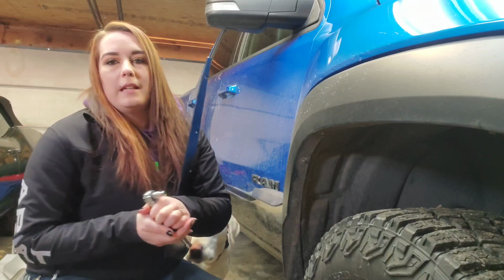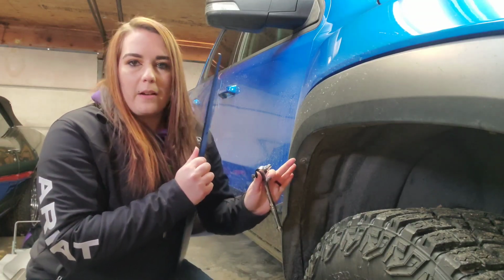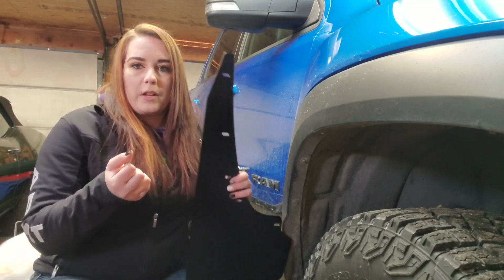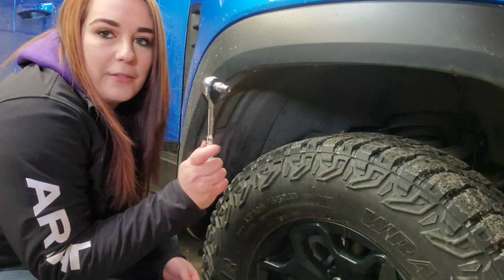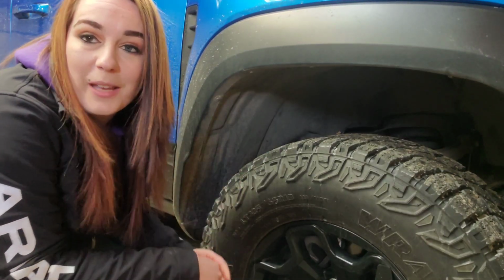And you'll also need a handful of the washers that they provide you. So what we're going to do is we're going to take off the bottom 5 OEM pieces of hardware, place these washers on, put this on, and then we'll adjust it. If you have like the Milwaukee ratchet, that's probably faster than this. My husband has it at work. We're going to use a manual ratchet today.